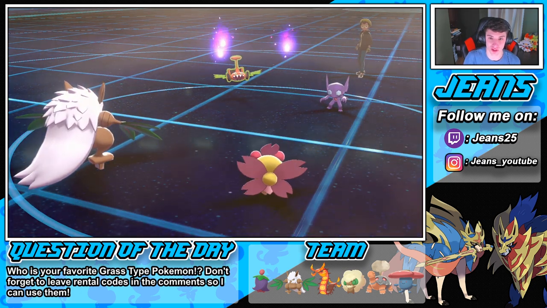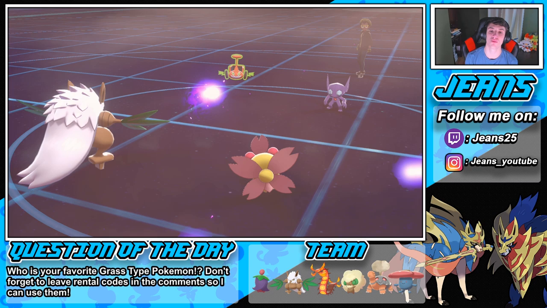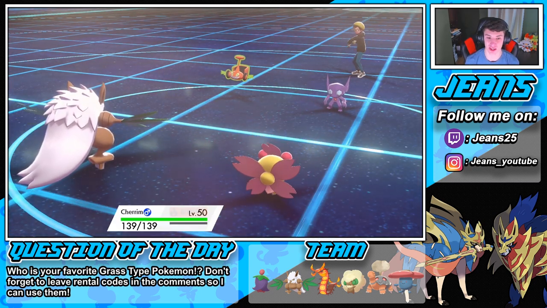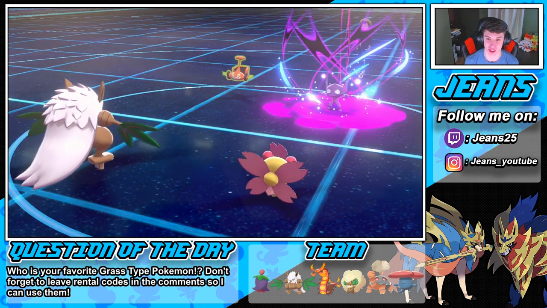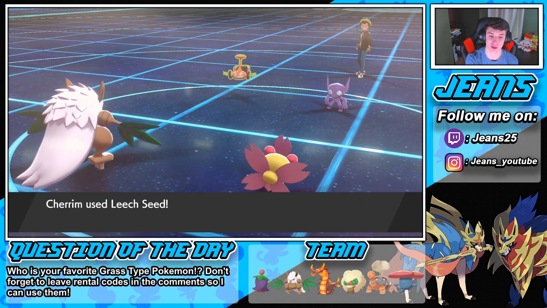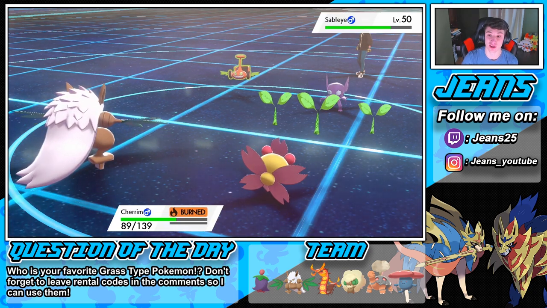The Will-O-Wisp. Oh, he's popping off with the Will-O-Wisp. Please show me that we can get this. This will be hilarious. Please show me that we can double Leech Seed. And the Nightshade comes across on my Cherrim, and I take a little bit of damage. Show me that we can double Leech Seed. No, it doesn't affect them. I don't know if we could or not.